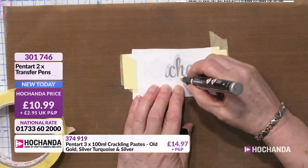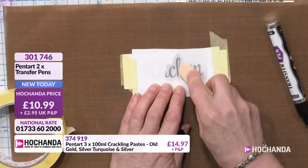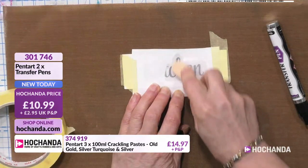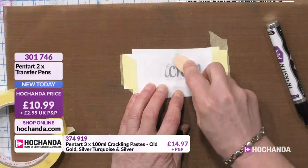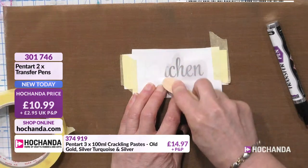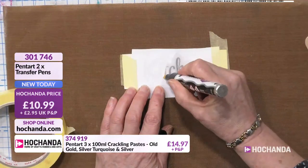So you can see kitchen is starting to be revealed here. And it's a good excuse to eat ice cream or lollies, isn't it, really? So I'm just using a lolly stick. I have in the past used an embossing tool as well, but the lolly stick is bigger, so it's a lot easier.